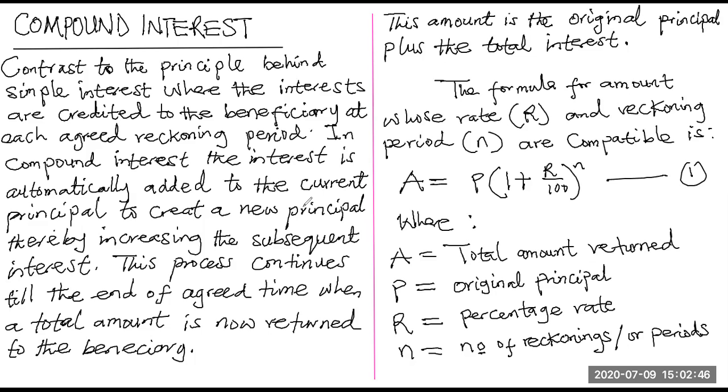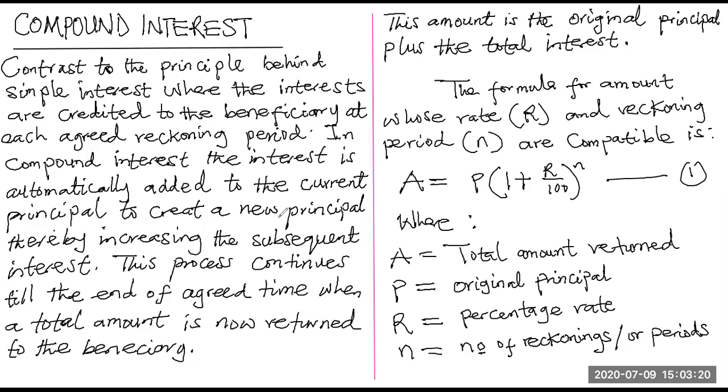So if it was simple interest, you'll be given a $10 alert for that particular month, after 1 month, while your principal, the initial amount of money invested, will still be with the bank or the person you did the investment with, till the end of the agreed time. So they keep on crediting your account every month because the agreement is monthly. The rate is 10% monthly. If it was 10% yearly, they'll be giving you $10 every year. So that is for simple interest.